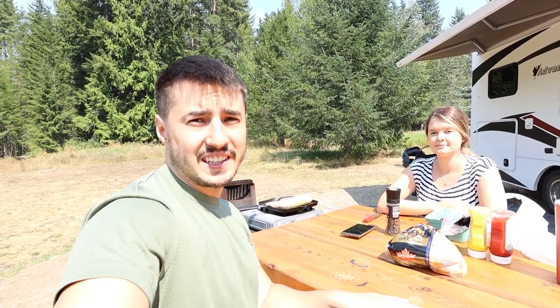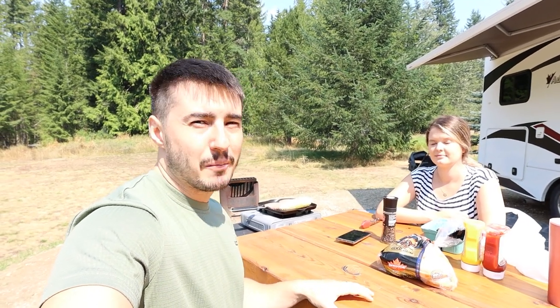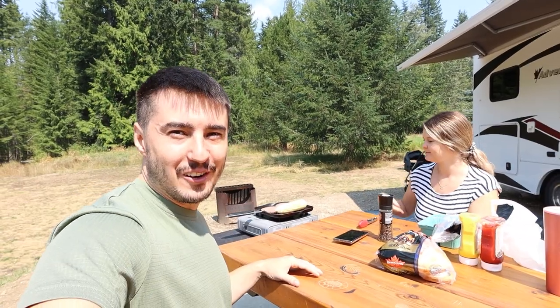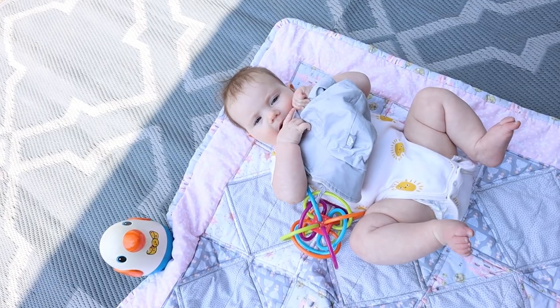Our RV has been a great size for us and it still works well as a family, but Chloe sleeps basically right in the middle near the dinette, so if she's sleeping there you're always having to work and walk around her crib. You don't want to wake her up when she needs her naps, so outside is the best bet. Like Alicia mentioned, with a travel trailer for example you could have the front bedroom with a sliding door — she could go to sleep in there and we could still have a living space without worrying about waking her. Maybe someday we'll look into a travel trailer.